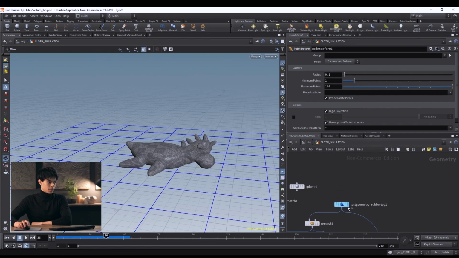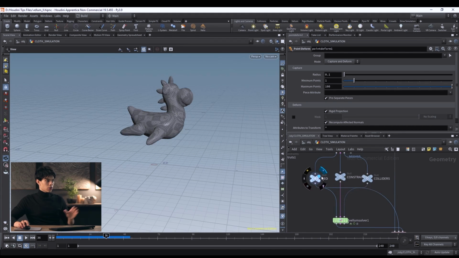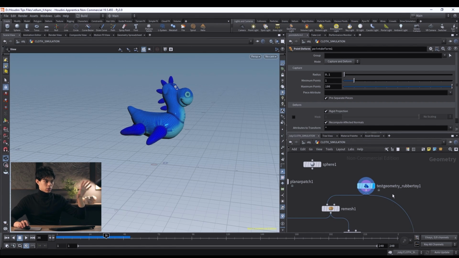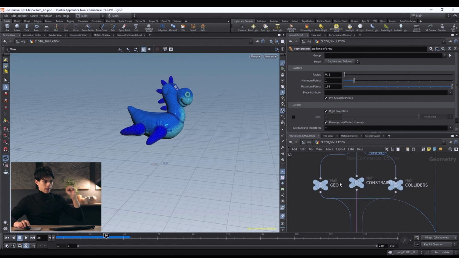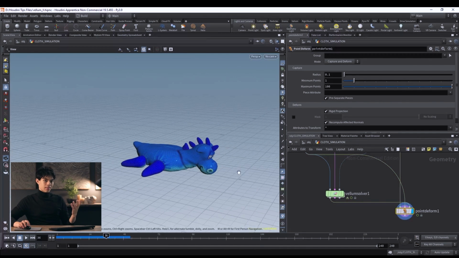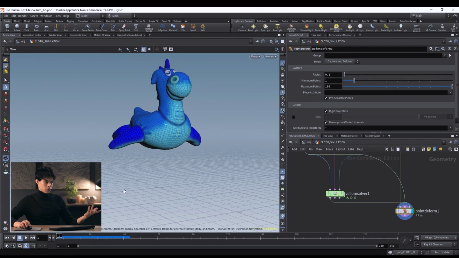The first input is your high resolution geometry. The next input is your geo, and you should always maintain a very similar positioning at the start. So if your high resolution mesh over here is in this position, you should have a very close estimation over here. It should be very similar at this point. Then, once we start deforming this, we plug that deformed mesh into the last input, and what that gives us is our actual mesh deformed. So this is that first input, but now it's being deformed.